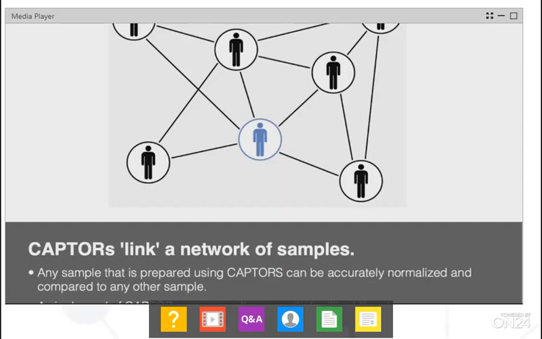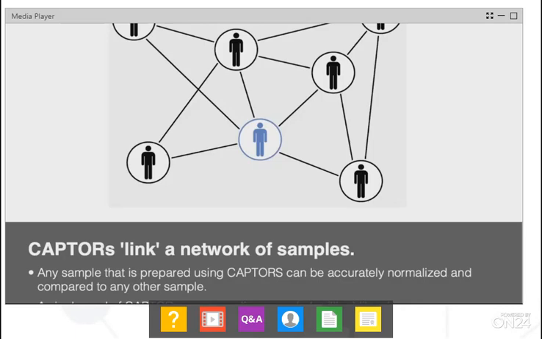Fortunately, we estimate that our pool of CAPTORs that we've synthesized using our DNA Script Syntax instrument is sufficient to prepare millions of libraries. So we can use these pools of CAPTORs to build large networks of samples that can be accurately compared. And this is going to be particularly useful for the analysis of patient samples that are often confounded by technical variation. So this is large patient cohorts, or across longitudinal patient timelines, or between different clinical laboratories.